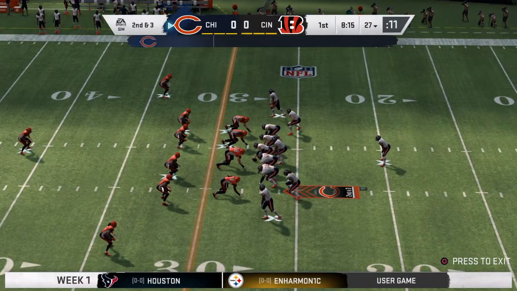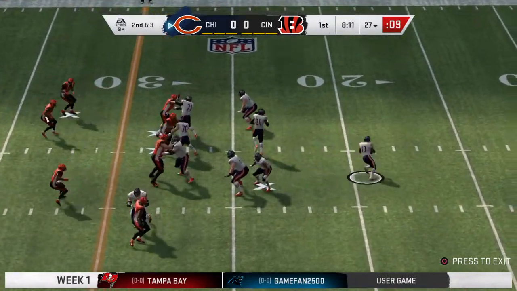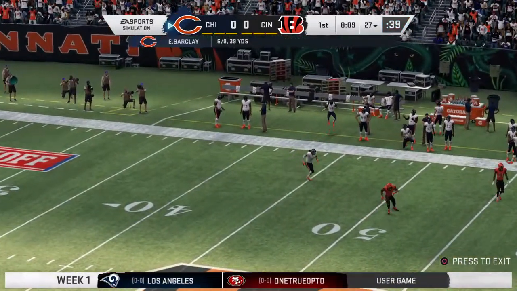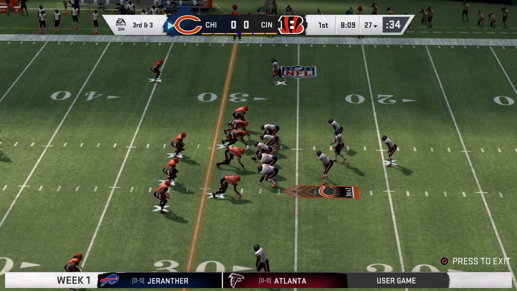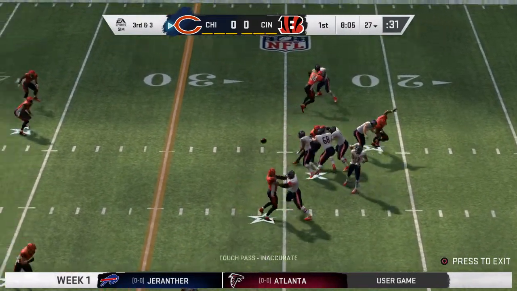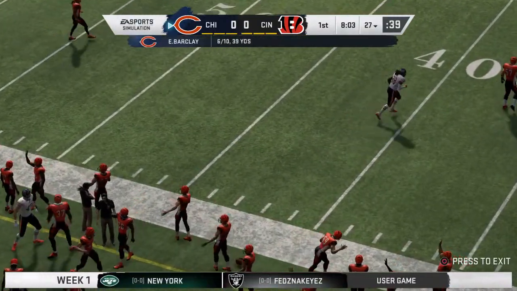Operating from the 27 now. Here's 2nd and 3. On play action, they'll throw. And his throw is incomplete. So the incomplete pass on the last play, and that leads us to a 3rd and 3. They'll look to throw. And that is incomplete.